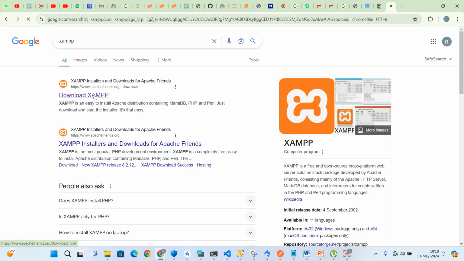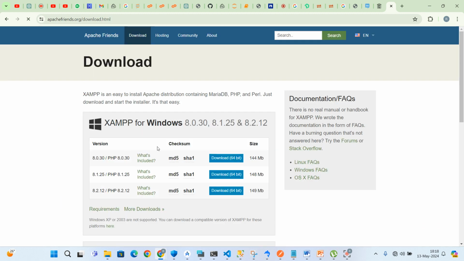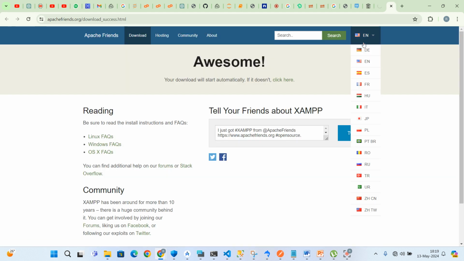So you just go to Google and type XAMPP and say download XAMPP. You're going to download it from Apache Friends. You can download based on your version of Windows. The current version of PHP is version 8.0.3. You can download this particular bit. Then, of course, you will install it. Installing it is self-explanatory because it's just a matter of clicking next, next, next until you're done. So basically, that's what you will need to do.